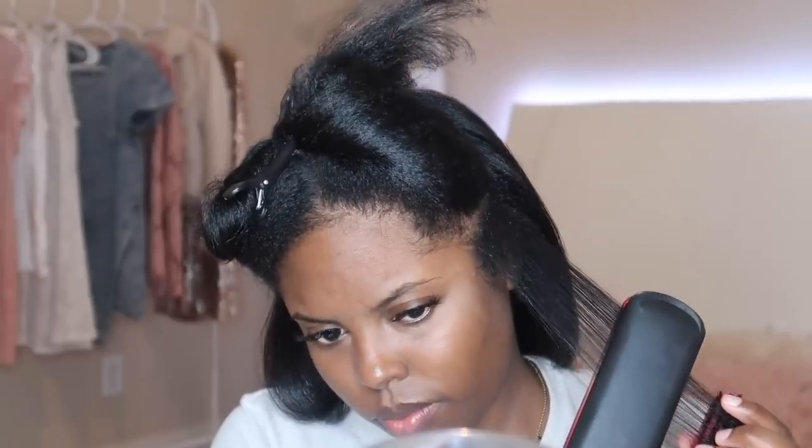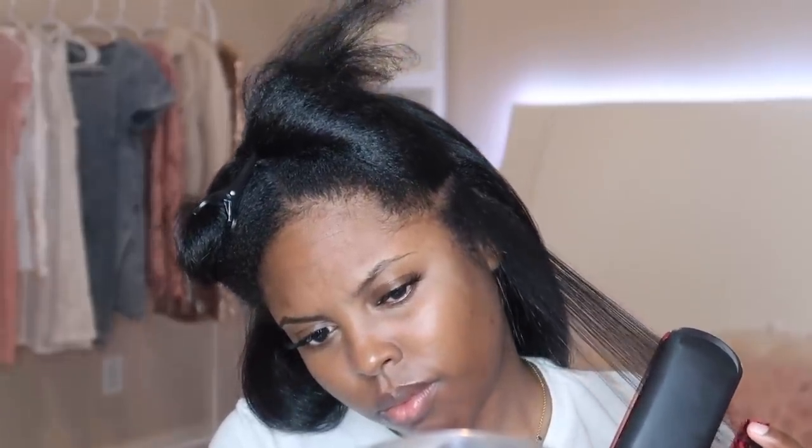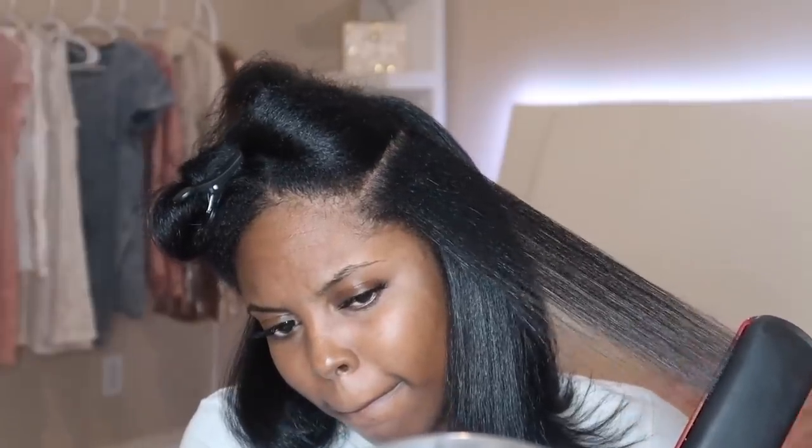You see how slow she does these passes with the flat iron? That is where it's at. You don't go like this with the flat iron, okay? You go very slow down the hair and you do one pass. You should never need more than one pass on the same strand of hair. That is when you cause damage in your hair. Oh, look at that hair get smoothed out. It's so satisfying. Yo, she has some shiny mother hair and I'm here for it.